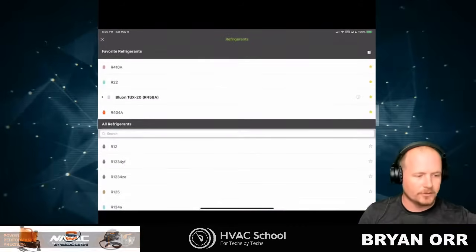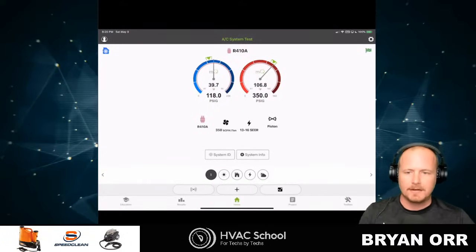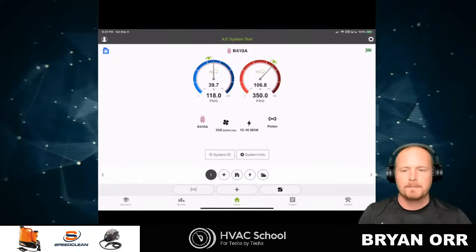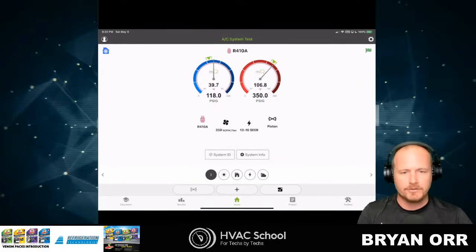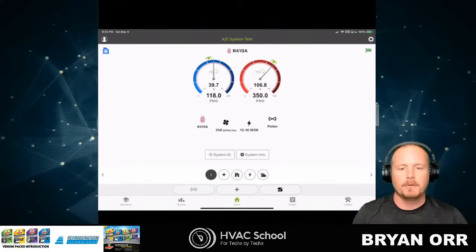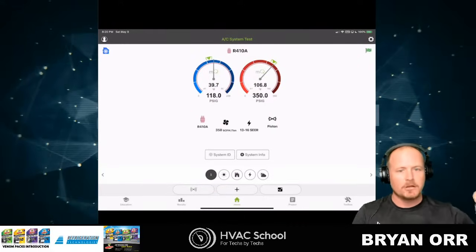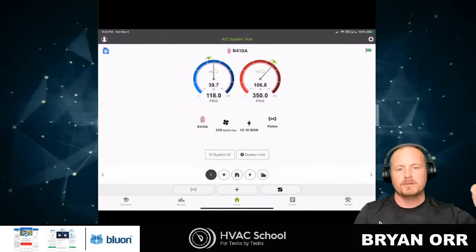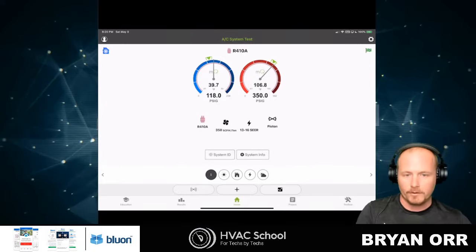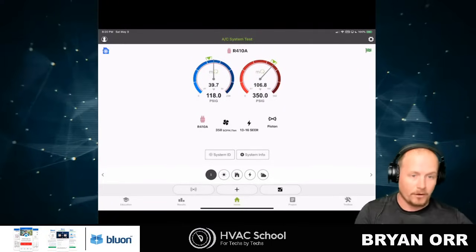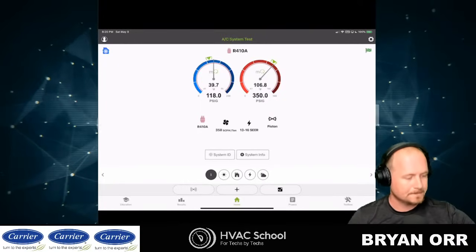Initially we were looking at R410A. R410A is a near azeotrope. It's very close to a single component refrigerant like R22, so you see almost no glide. But when you get to higher glide refrigerants, it's really nice that at a glance you're seeing what's useful to you, which is your average coil temperature, rather than either the dew point or the bubble point. Even though those are there, they're just hidden, and they're used with the superheat and subcool measurements.